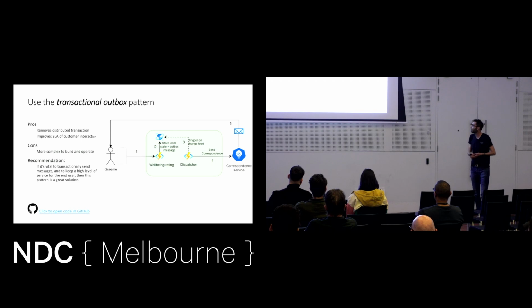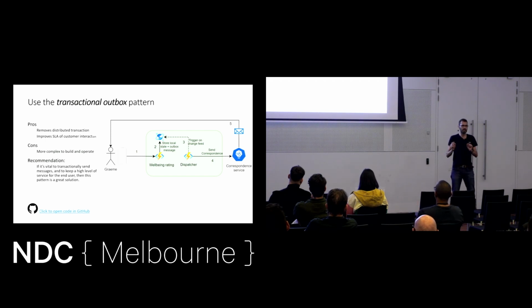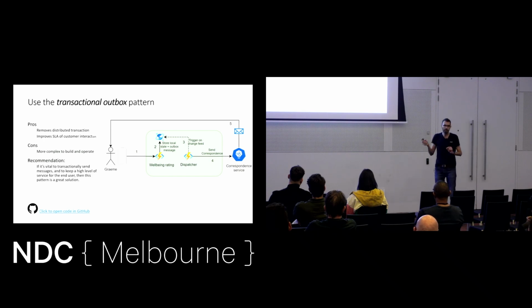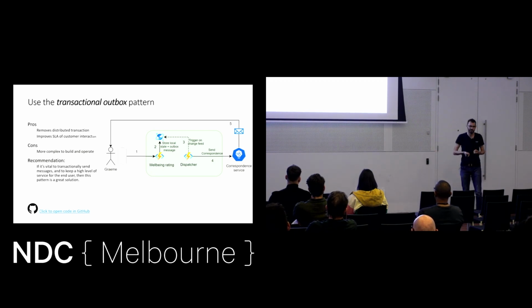So what we can see here now is number 2 stores the local state into the database like we used to, but it stores a bit of extra information inside that document. It stores the intent to do something in the future. We call it an outbox, and it's like saying, look, here's the local transaction. There's just a little thing I need to do later, so I'm just going to put my intent to do it in here. And then we're going to leverage a feature of our Cosmos database, but most relational databases support something similar as well. We're going to use the change feed. So we're going to create another function, the dispatcher. It's a great name, the dispatcher. And what it's going to do is subscribe to the Cosmos change feed on those documents.